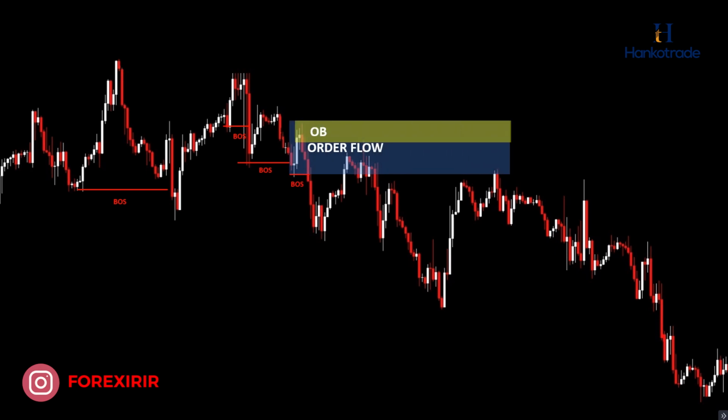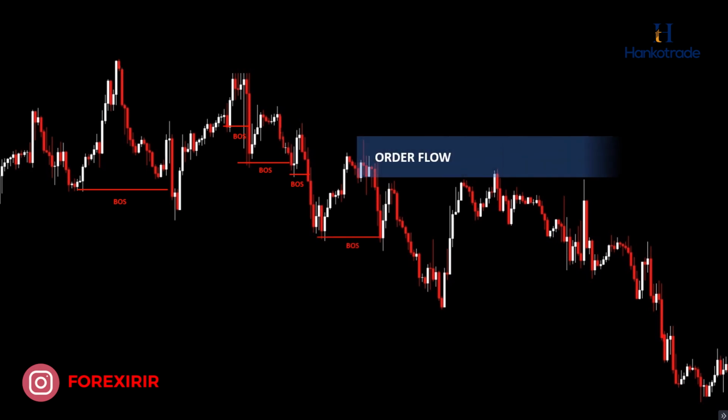In another instance, we have yet another break of structure, and we can easily identify the order flow. Additionally, we can spot another order block and order flow a bit lower on the chart. However, in this case, the price did not respect the second order flow. Instead, it acted as an inducement. This is because there is an unmitigated extreme order flow just above it, and the price was likely attempting to clear the liquidity that had accumulated above it.